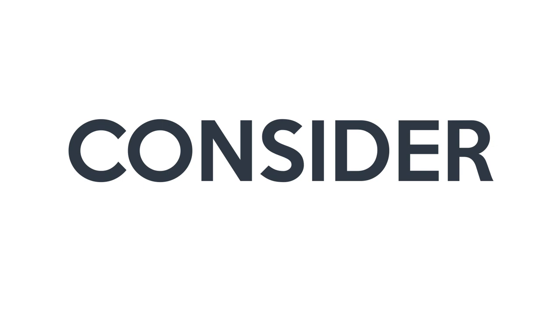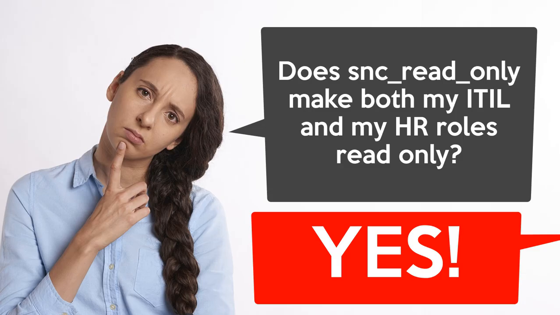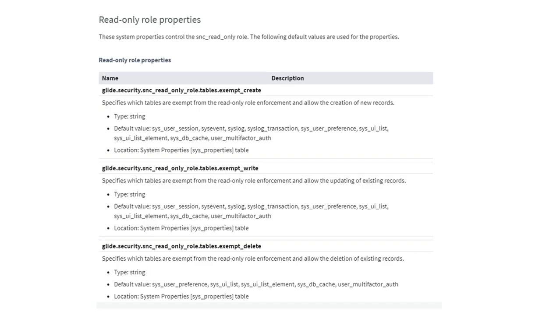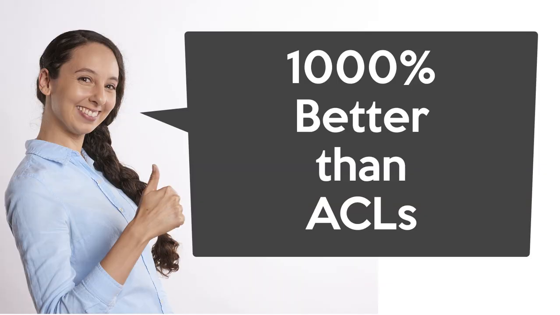Some things to consider. Once you give the user the SNC read-only role, they have the read-only applied to all their access. You can modify some tables to globally override SNC read-only via these three system properties that are installed with the plugin. This is an effective solution that's 1000% more preferable to going down the ACL rabbit hole.